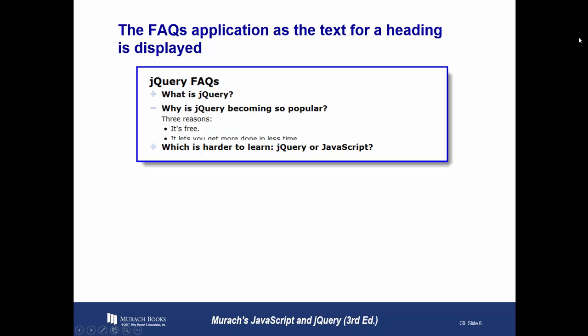Now, what they do in here is they go through the jQuery application for an FAQ. All right? And the idea is the application in the last chapter used the show and hide without duration parameters. Now in this example, they'll show 2 ways that you can apply animation. All right.